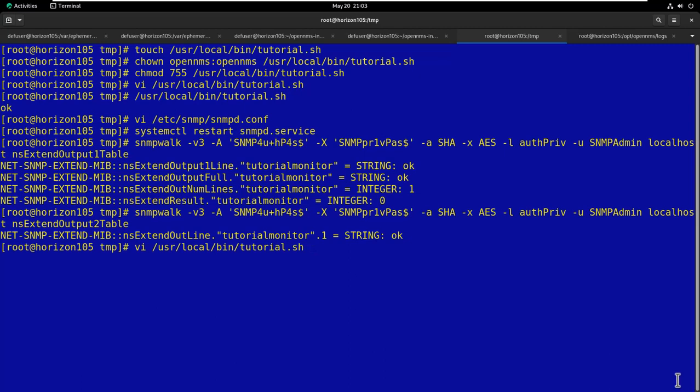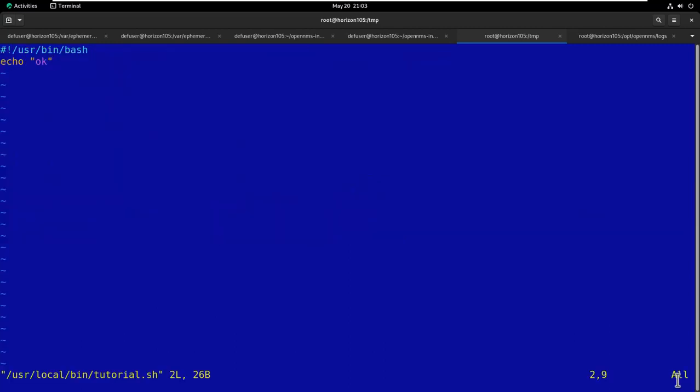It might be interesting to change the script a bit so that it outputs multiple lines. Edit tutorial.sh so that it outputs 3 lines: 1, blue, and OK. Save and close the file.